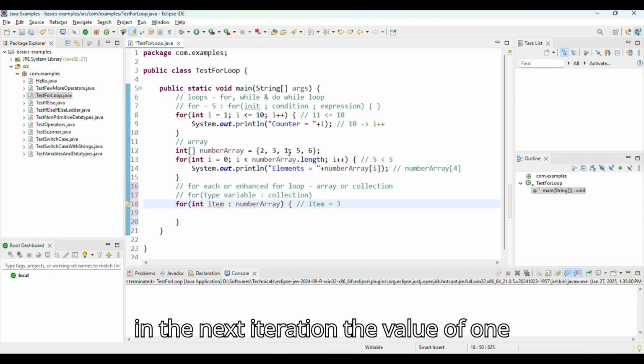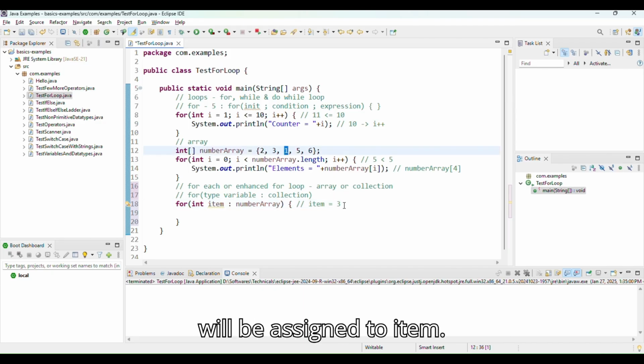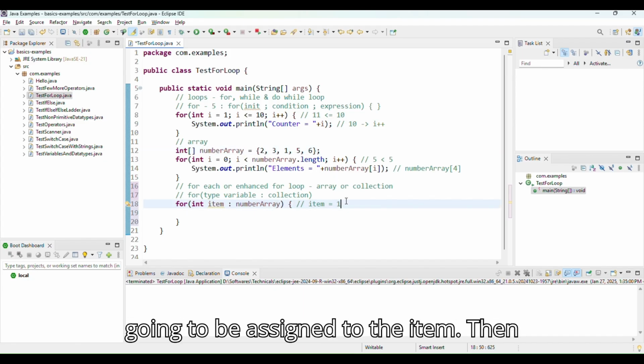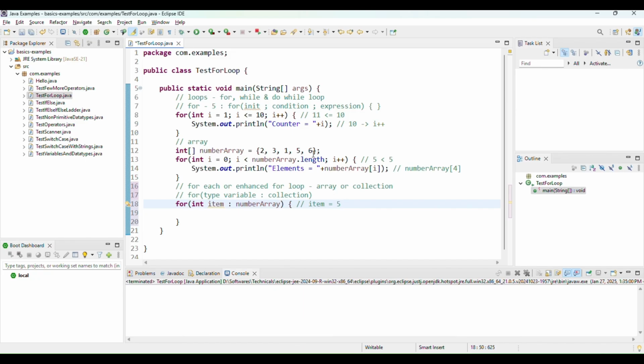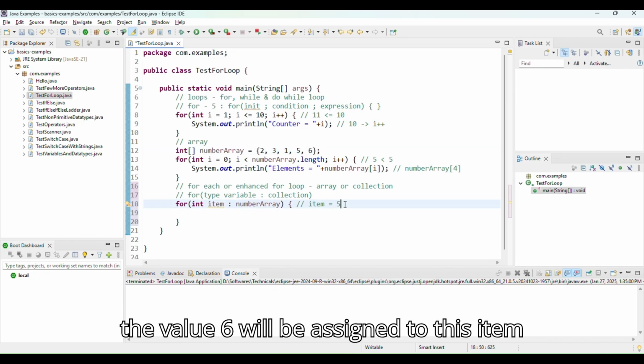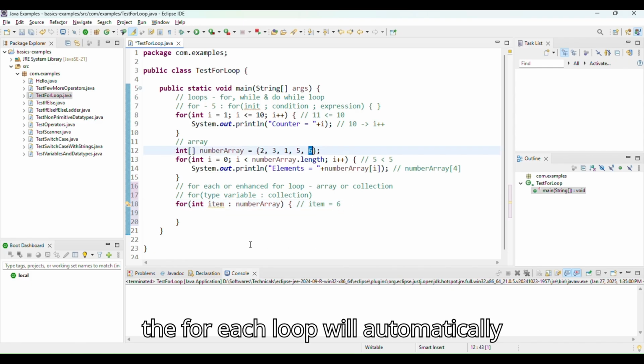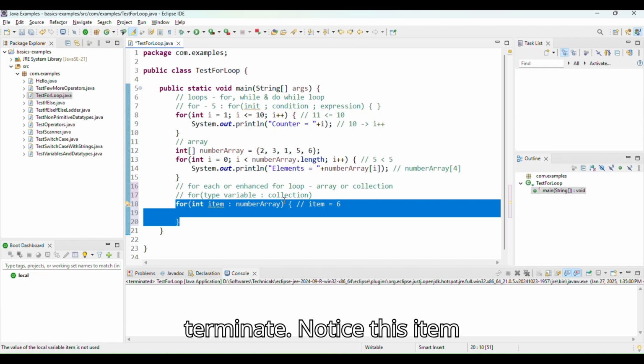Similarly, in the next iteration, the value 1 will be assigned to item. Then the value 5 is assigned to the item, then the value 6 will be assigned to this item variable. Since this is the last element, the for each loop will automatically terminate.